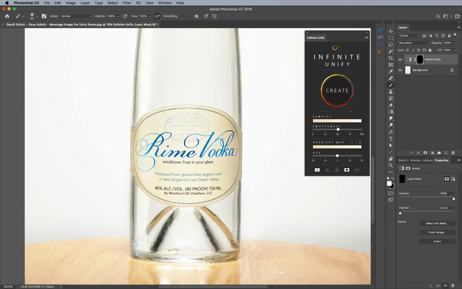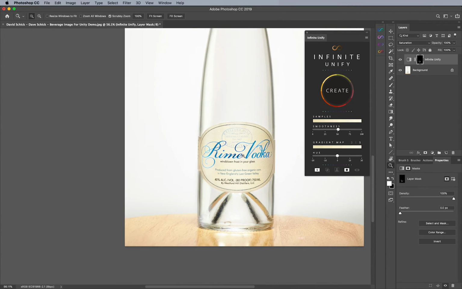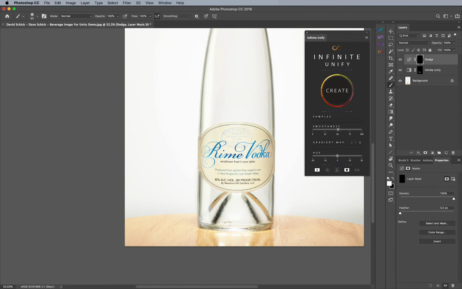And I can do this across the parts of the label that I want to even out. Now the saturation levels will match whatever I selected. And that's what the saturation is often for. And now you can see here that that looks a lot cleaner. If I want to brighten that up, I simply just need to add, say, a dodge layer if I want to. It's something from my retouching series.